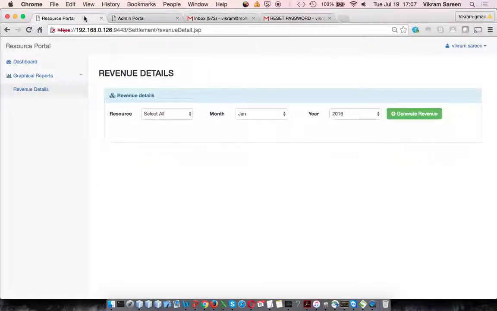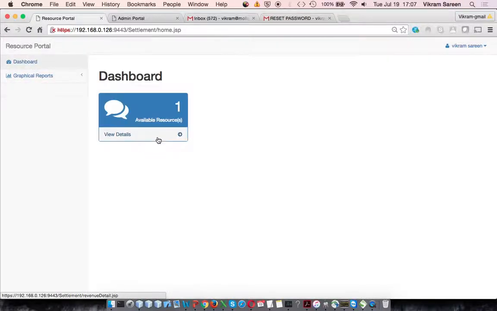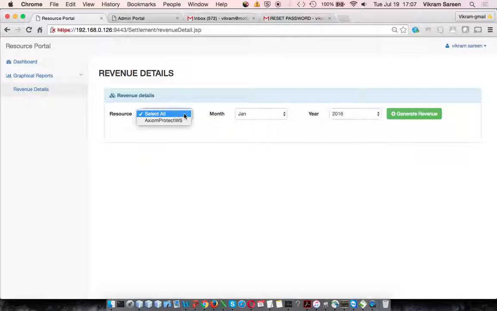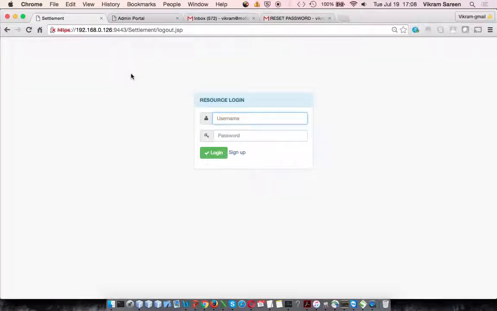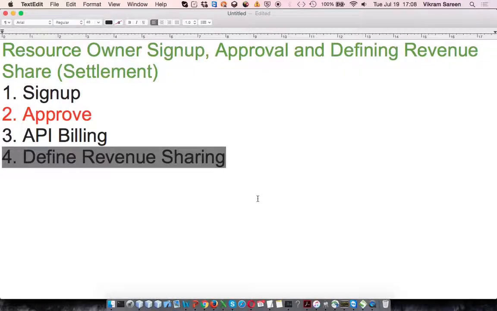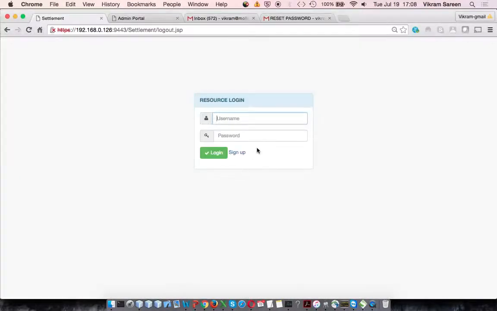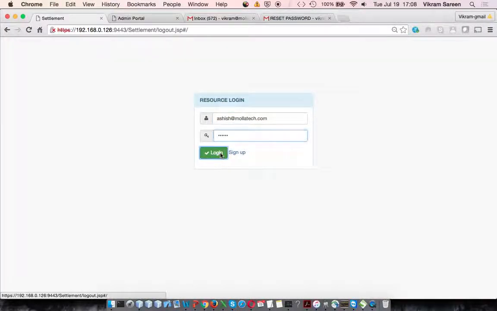Yeah, so I'm coming over here, and in the dashboard I can see that a resource is made available for me. Obviously right now there are no transactions, so nothing will get generated. Even if you look at June or July, there is nothing being generated yet. Now what I'm going to do is quickly show you another operator who has a particular set of transactions that have already happened for the resources they have enabled.